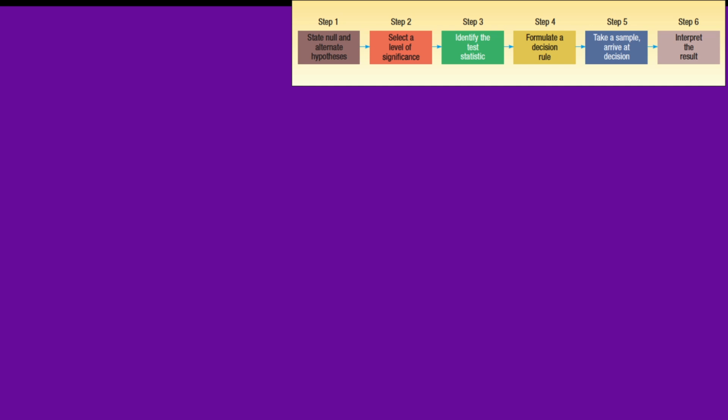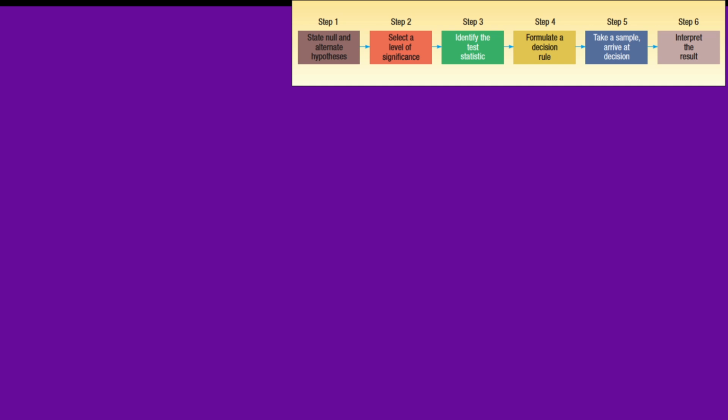In chapter 10, we switch the frame of that question, and largely what we're going to do in chapter 10 is test the validity of claims, or verify if a statement is true or not, or if we can reject a statement. Or another way to say that is we're going to be testing hypotheses. And so our process is going to change a little bit, and it's going to become a little more rigid. We're going to follow largely the scientific method.